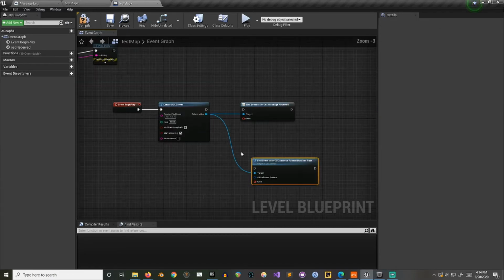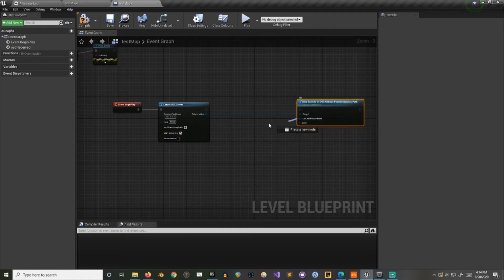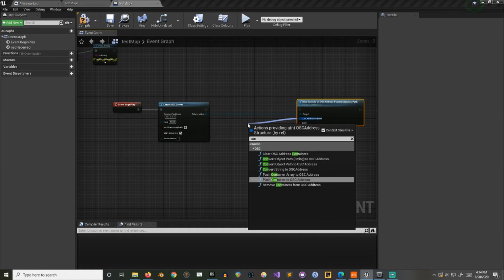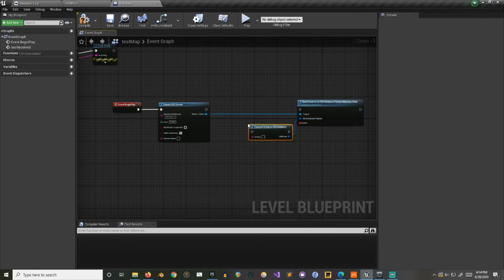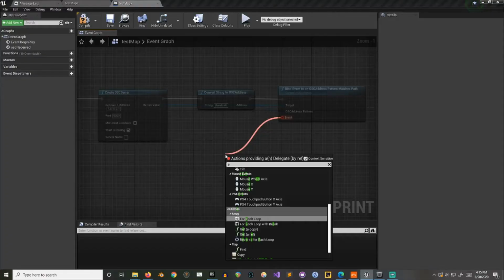Now we'll convert a string to an address. We'll do the same path it was showing us, so /beat/str. So we've got this here, and you can see it in this list as well, /beat/str, and then it will send measures, quarters, eighths, and ticks.